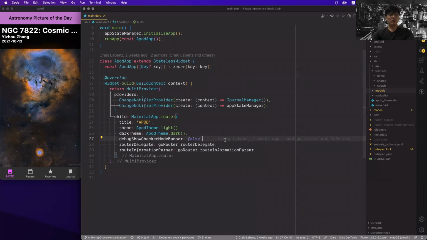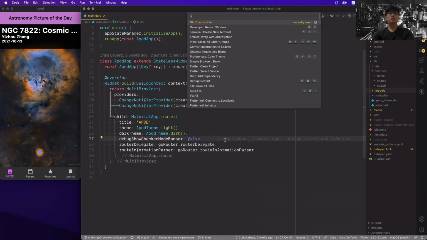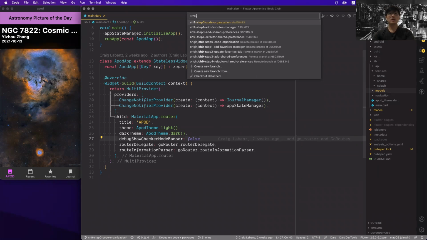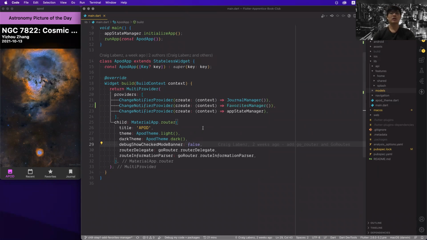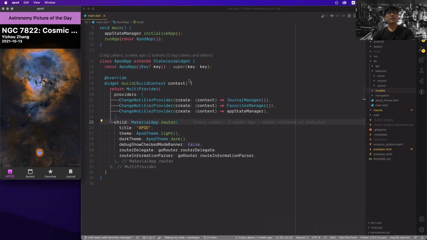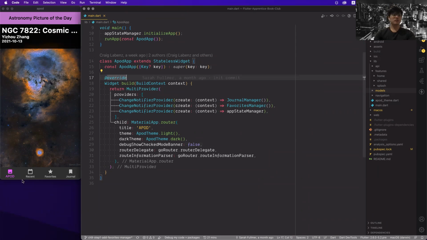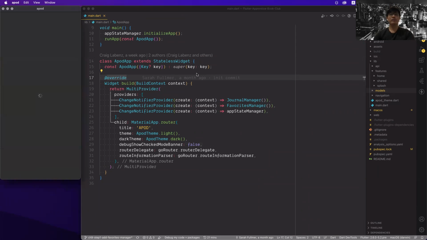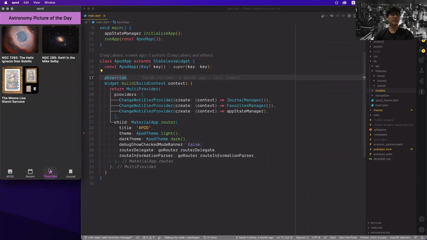Okay. So let's go to chapter 9, step 1. On this step, what we are trying to achieve is, we have an app with a favorites tab, where we cannot actually store any favorite stuff.